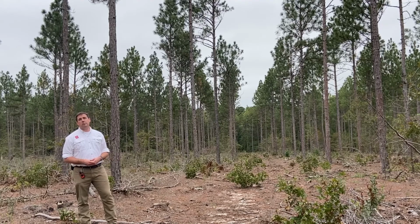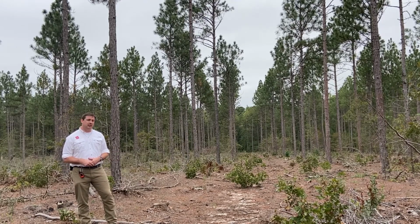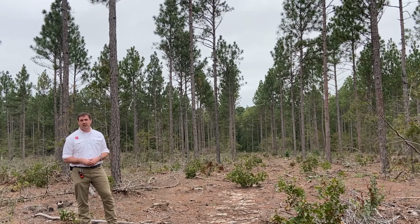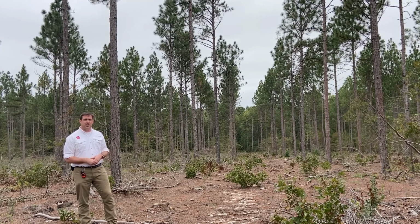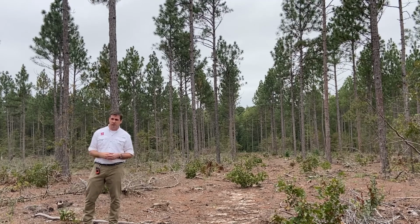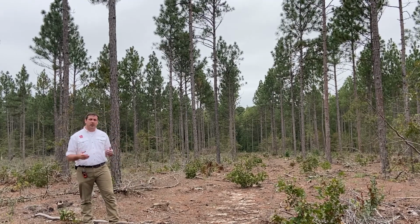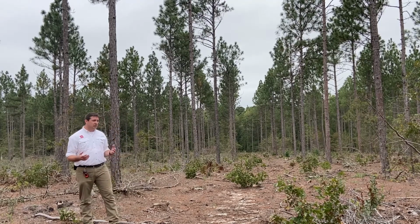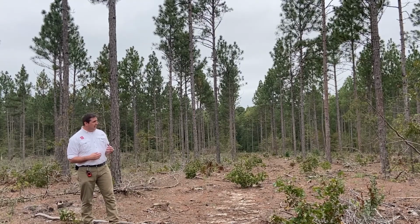When we start off with a plantation, oftentimes the first practice that we implement in there is a commercial thinning operation to reduce the basal area in that stand and put a little bit more sunlight on the forest floor to help develop our understory vegetation and accelerate the growth of our residual overstory trees to get them into those size classes that are more usable by red-cockaded woodpeckers. This is an example of a pretty traditional commercial thinning operation as practiced down here in the Southeast.